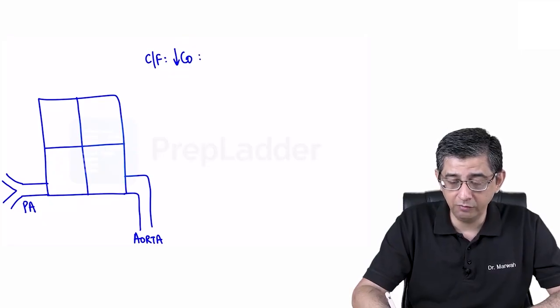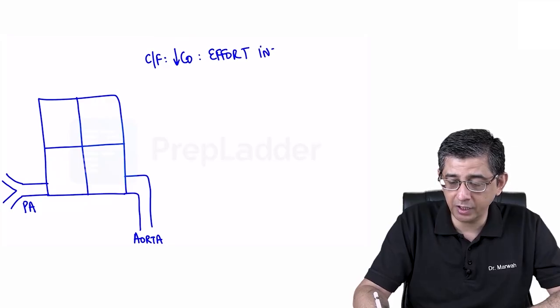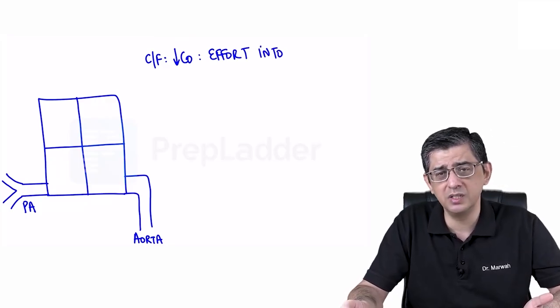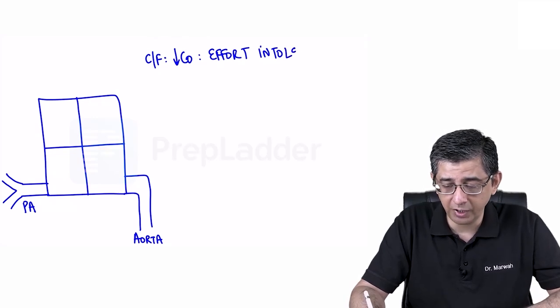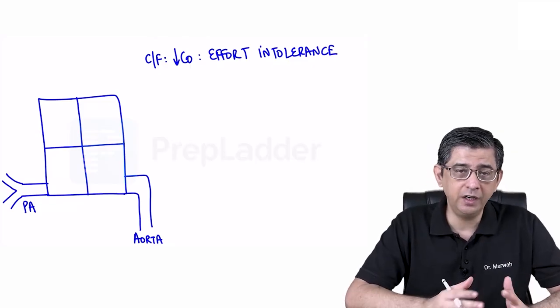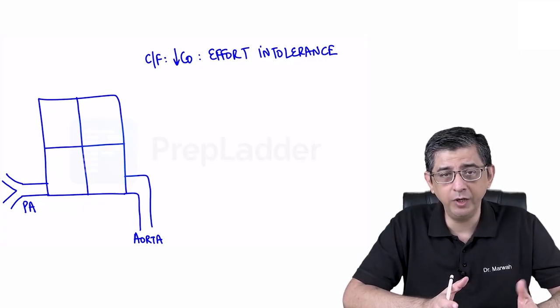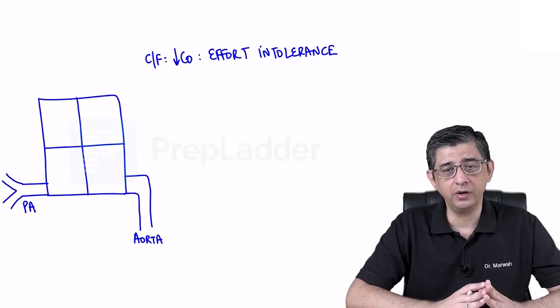I've tried to explain why effort intolerance is written in these patients, because the moment we read this line, our first thought process is, okay, the disease is in the left side of the heart. That's okay. Effort intolerance will always occur with problems of the left, but ultimately right and left are coupled together. If the right is not able to send blood effectively to the left side, there would be effort intolerance in the patient.